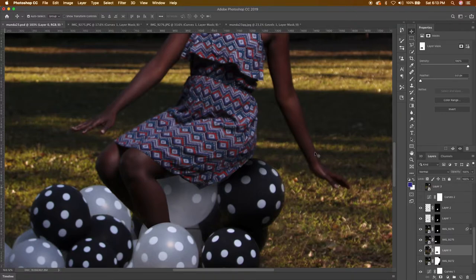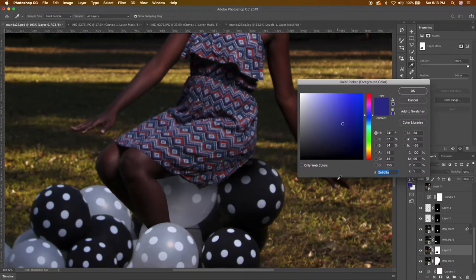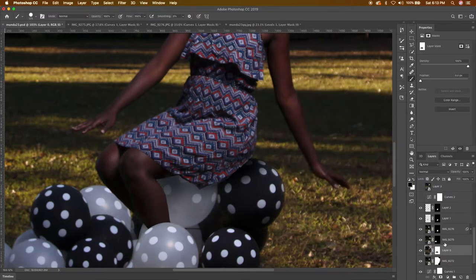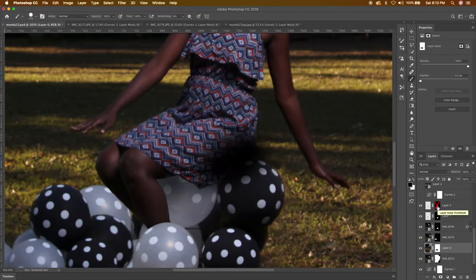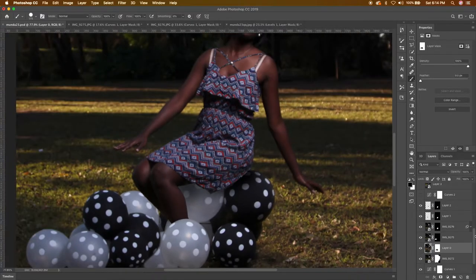The shadows were added using your typical brush. So to select the brush, make sure the color is black. Make sure the layer of the brush is below the layer of the model sitting. You could either do that or you could do it how I did it. This was an amateur move, but the layer of the shadow is above the layer of the model, so I masked it, which is kind of like giving yourself more work than you should have put in. So my shadow is above the model, but I masked it in, which worked, but it would have been easier to have these shadow images below the model.